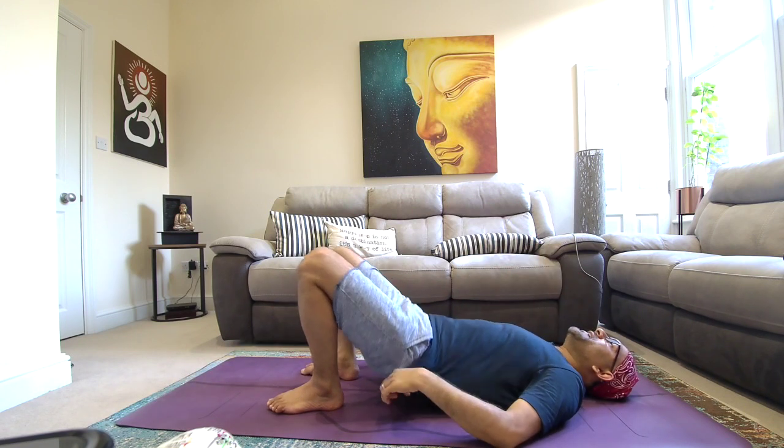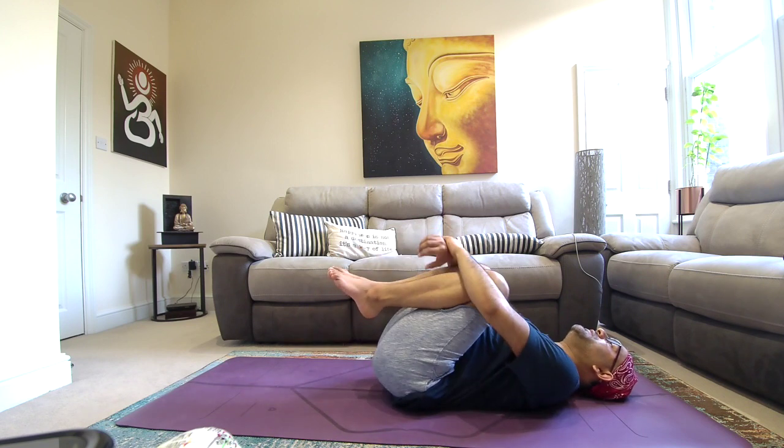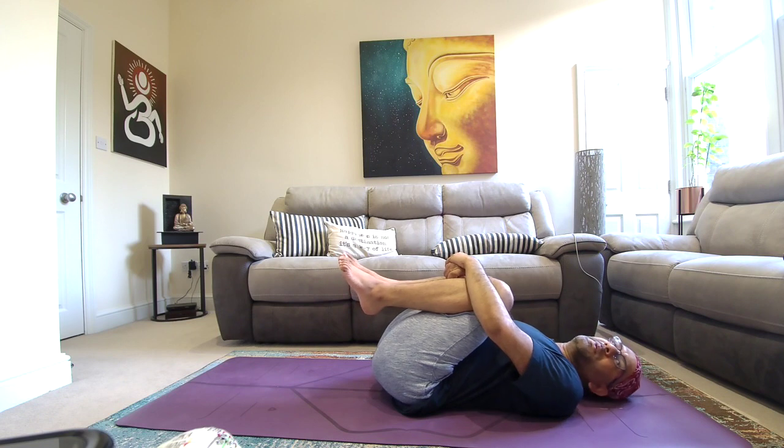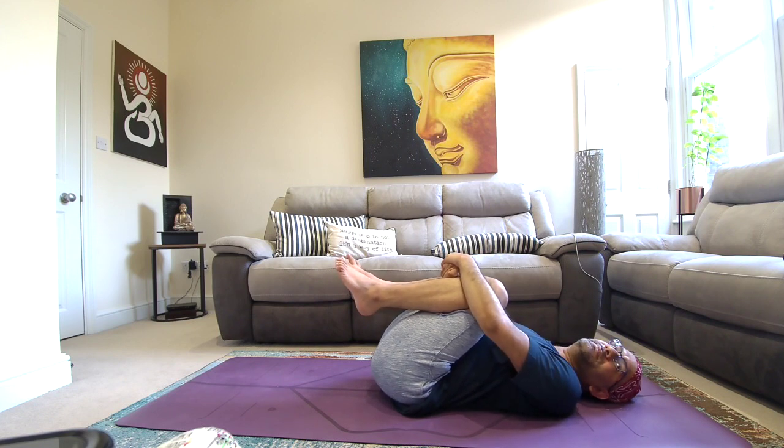Make sure the spine is flat. Bring both knees to your chest and press them. Press in a way that the whole lower back opens up. And keep pressing. Now try to rotate your ankle gently here. In yoga, this is known as Suksham Vyayama. Suksham means minor. It works exactly on the locked energy in your joints. Helps you improve mobility. Change the side, rotate in the opposite direction.